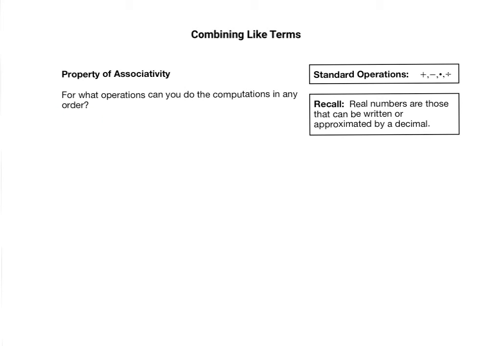So in this case, I'm not talking about flipping the order of the numbers around, actually doing a different operation first. So let's see what I mean by this. Let's use the numbers 2, 4, and 8, and we'll start with addition. If you wanted to find the sum 8 plus 4 plus 2, does it matter whether you do this addition first or this addition first? And what we're going to do to check is, in this first expression up here, we'll do the 8 plus 4 first, and in the second expression, we'll do the 4 plus 2 first.